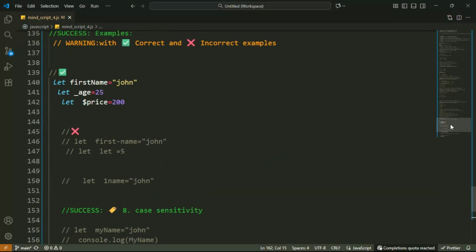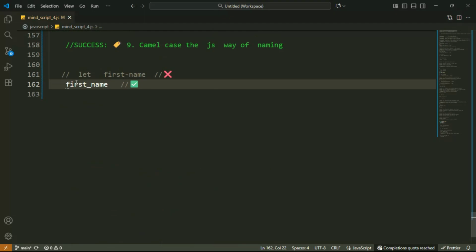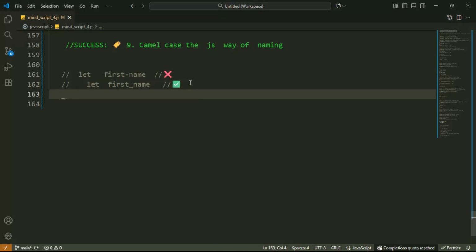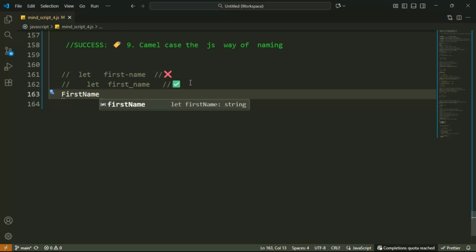So paste that. You can define your variable name like this. It is correct. The next is Pascal case, where the first letter is capital and the middle letters are also capital, so it is also correct.